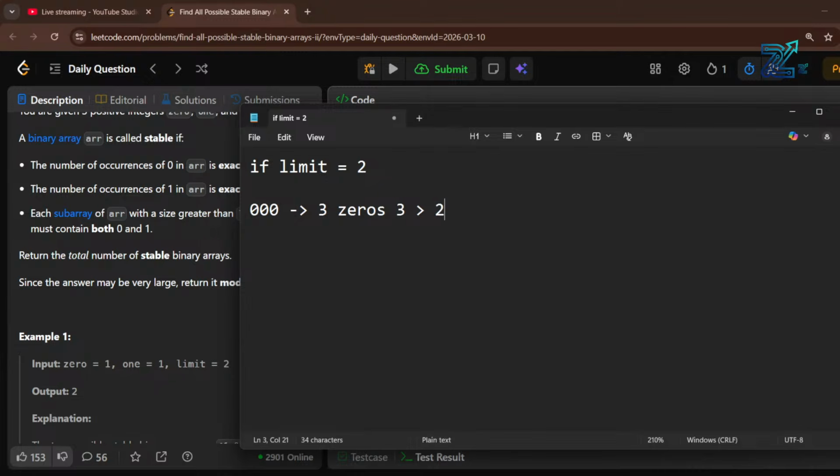All of them are the same, but it must contain 0 as well as 1. Let us see one more example, with 0, 0, 1. The total number of zeros is two.